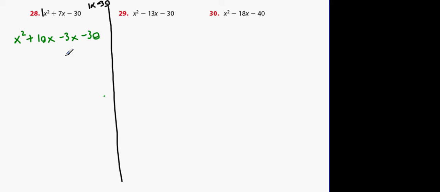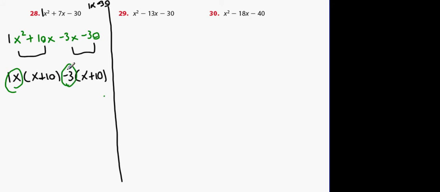Then you're going to factorize the first two. They have an x in common, but the highest common factor is the number 1. So that can go there. And then you're going to have x plus 10. Now that the first bracket is already done, you must know the second bracket is the same thing. And then you need to figure out what comes outside, and this will be minus 3. So now you know that the answer is going to be x minus 3 into x plus 10.